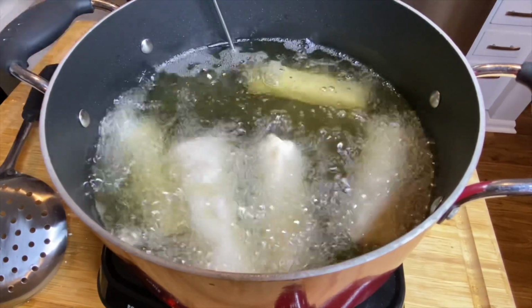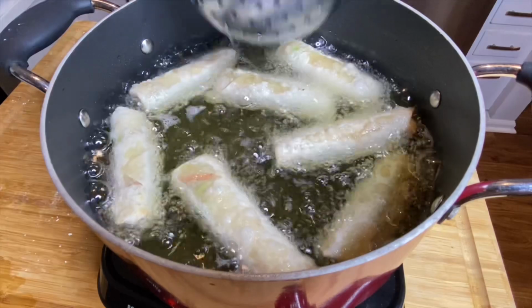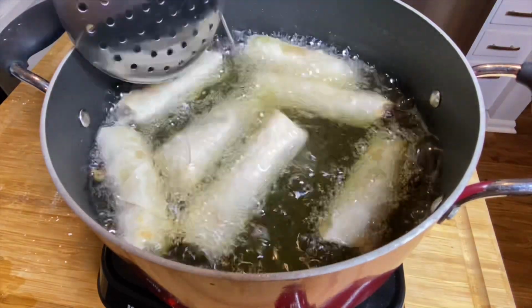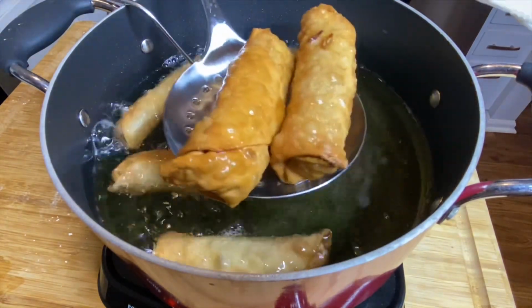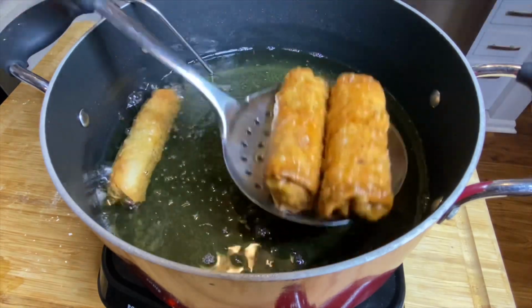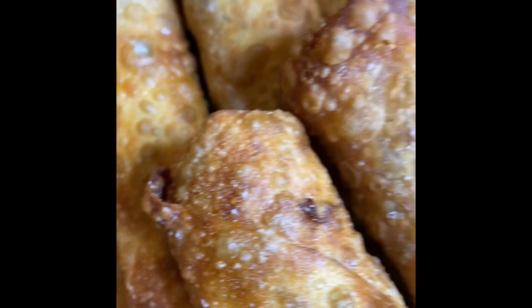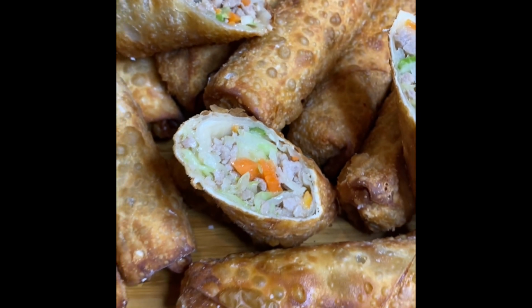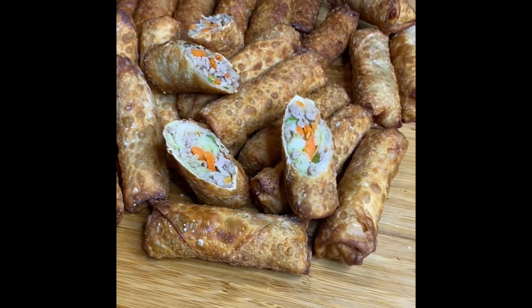Obviously, I know that everybody always says that, but it is really important, especially when you're frying something like this, because everything on the inside is done. Basically, you're just trying to heat it through. And the outside is the most important. You're trying to get a really good golden brown and crispy on the outside. So you want to keep your oil temperature pretty high. You don't want it to go below 350, honestly. And they're going to go for about 3 to 5 minutes. And that's it. You've got homemade egg rolls, and I promise you, you're gonna love these things.